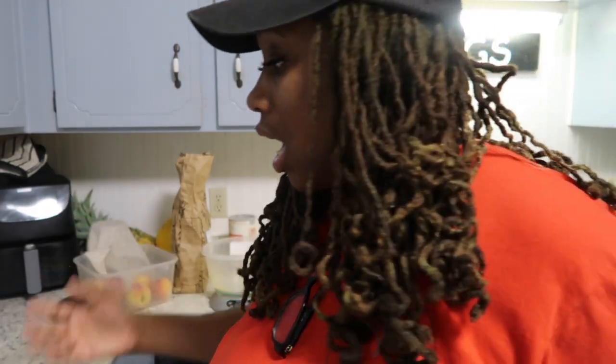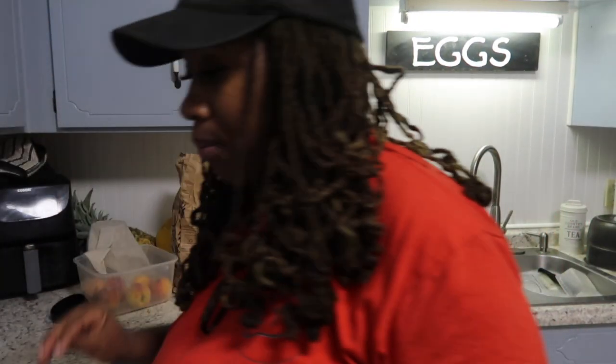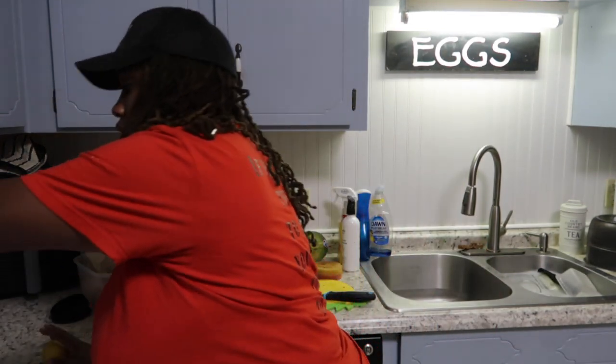I've gotten to a point where I'm like, I need to learn how to make jams. And the only way I'll be able to do that, and this is just in my mind, is not following a recipe, but looking at the concept and seeing if it works. Another thing that it's asking for is lemon juice. I don't have store-bought lemon juice, but I do have lemons. So I'm gonna juice these lemons. It says 2 tablespoons, so I probably just need 1. And it's saying 1.5 cup of sugar or honey. I'm gonna use the rest of this honey that I have. Literally, I'm about to put it in right now.